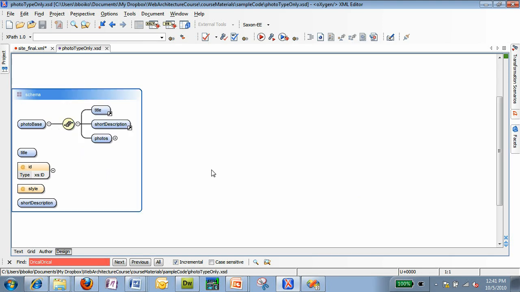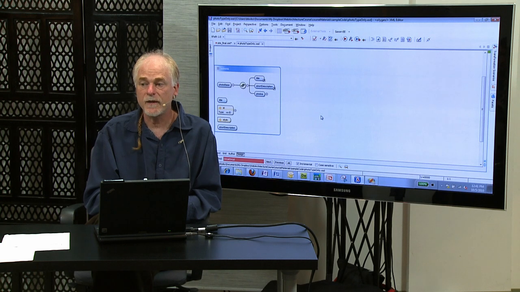And a text editor is not going to give you a picture like that, right? This is a very specific thing that requires a pretty sophisticated XML environment to do. So just because it says it does XML doesn't mean it does enough XML that it's going to be sufficient for this class.